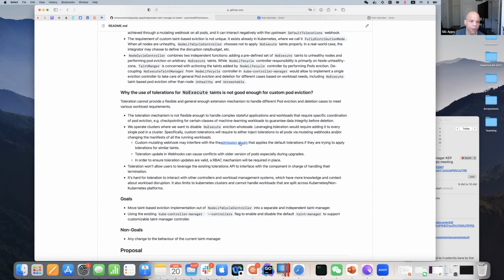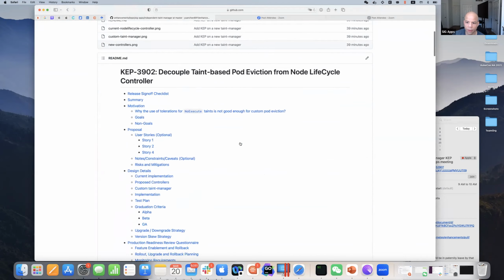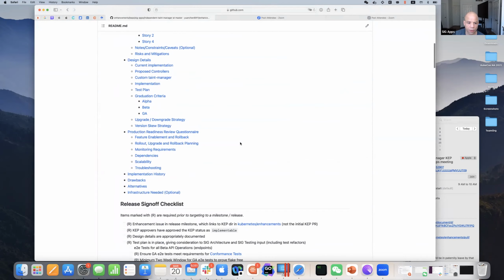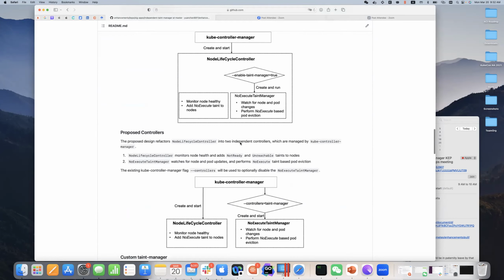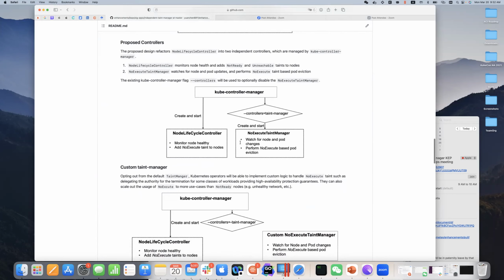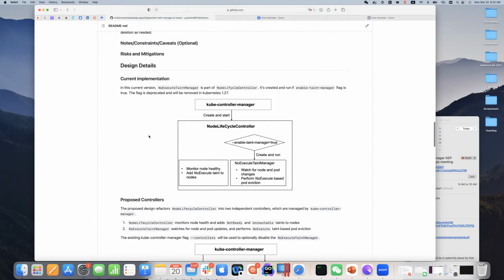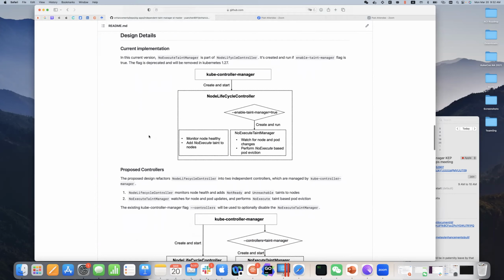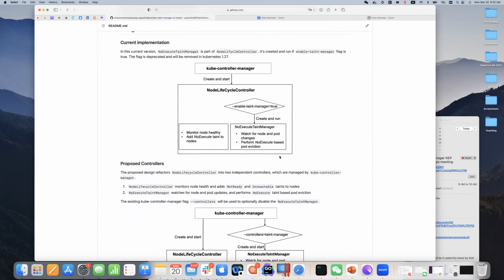So SIG Apps isn't in the owners for node lifecycle. Yeah, I think the problem there was Klaus, who used to lead SIG Scheduling. I think he wanted to work on this, and at that point in time, if I remember correctly, it was moved to SIG Apps, but Klaus proposed it.